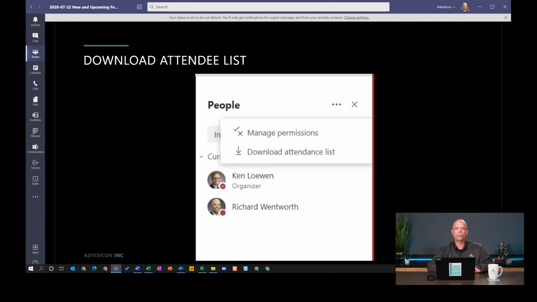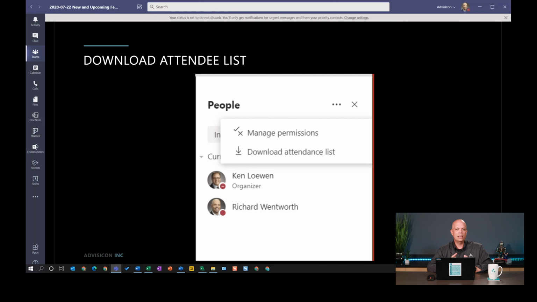Right now, when a meeting organizer has an active meeting open, the meeting organizer can click on the three dots within the people pane, where you see all your meeting participants, and you will see the option to click download attendance list. So again, a couple of cautions. One, only the meeting organizer has the capability of using this at the moment.